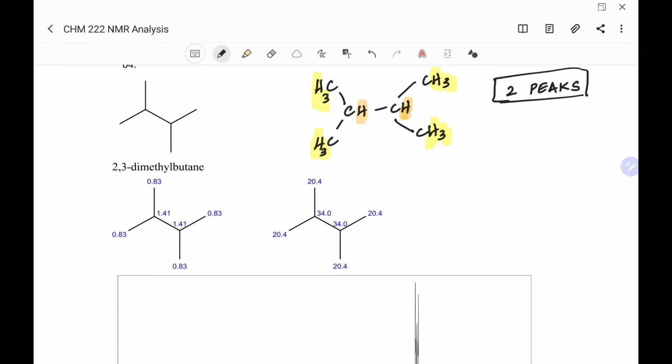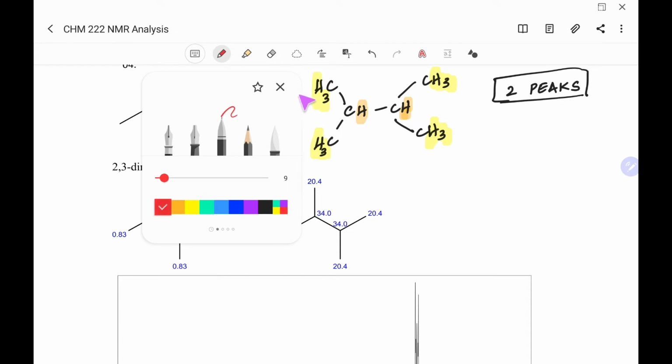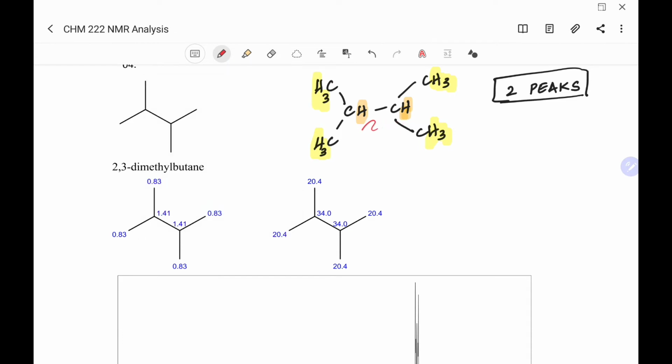All right, so now let's look at the chemical shifts. Here's the thing. All these hydrogens are alkane hydrogens, so nothing interesting is going on. So you can say that all the peaks should be around 1 ppm, right? This peak and the other peak, both peaks should be around 1 ppm.